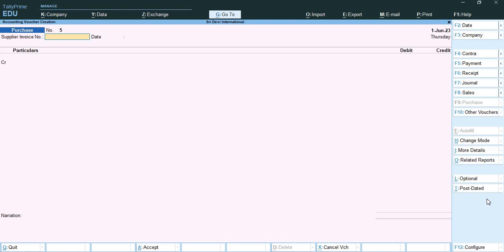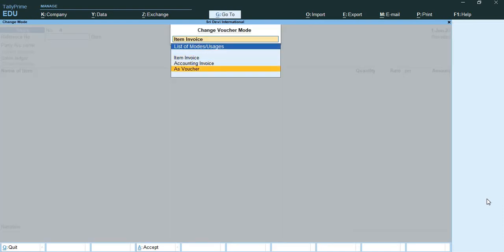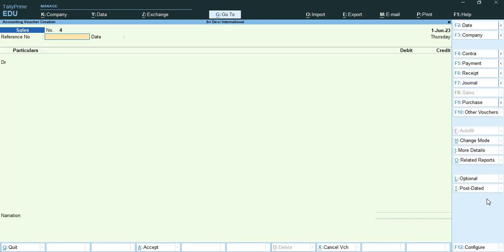So I'll show you the practical entry. We'll go to voucher mode. Here I'll do SAL002.